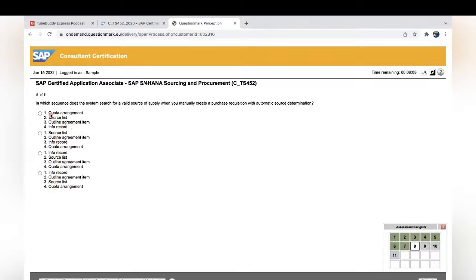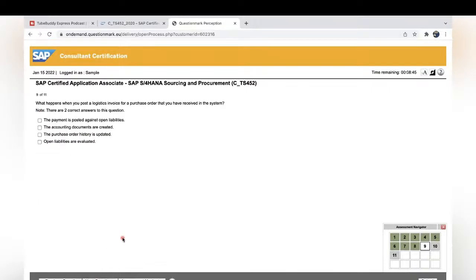When you remember that quota arrangement is the most powerful, then easily you can answer this one, because they have not given any other option as number 1. If it was given, then the confusion would be created. So quota arrangement is option 1, and source list, and then outline agreement, then info record, the regular vendor flag or something. So this is the sequence for source of supply.